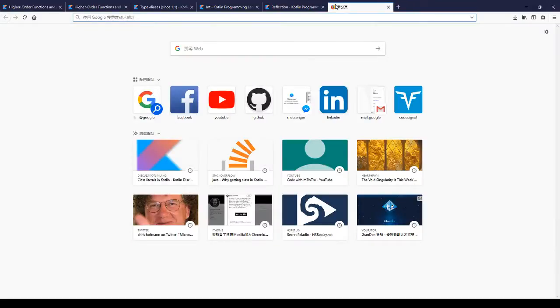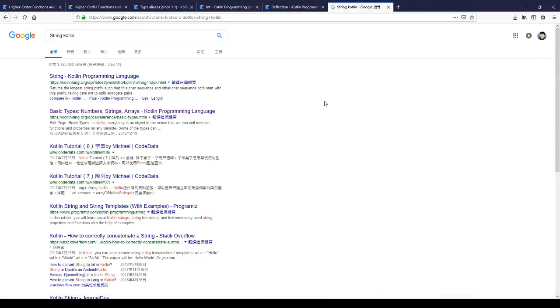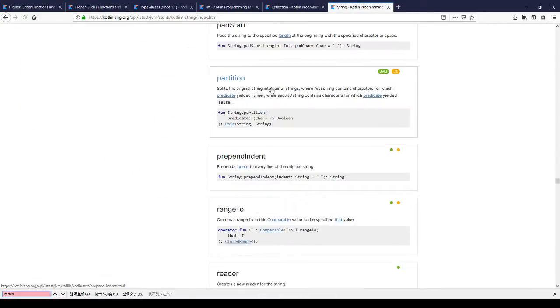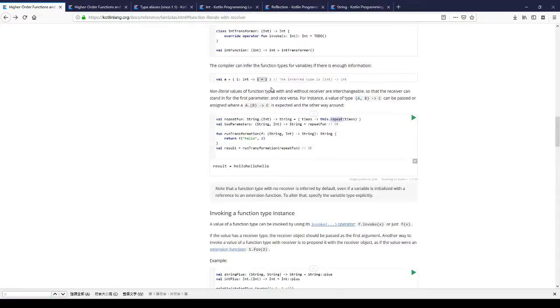Let me take a look at if there's such a repeat function here in Kotlin. Nope. So where is that repeat used?